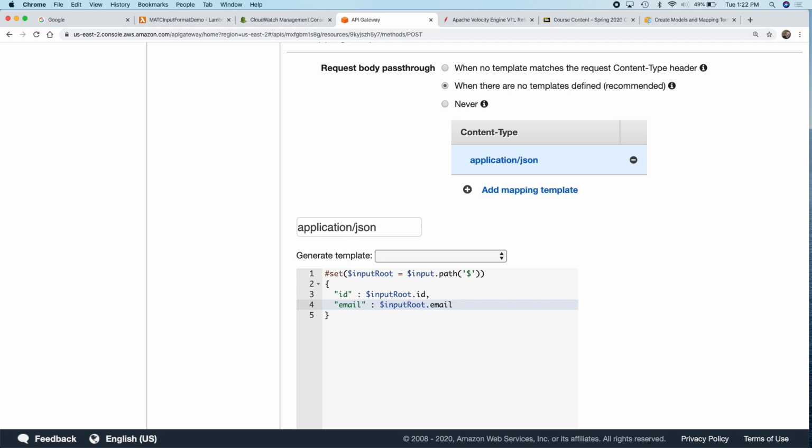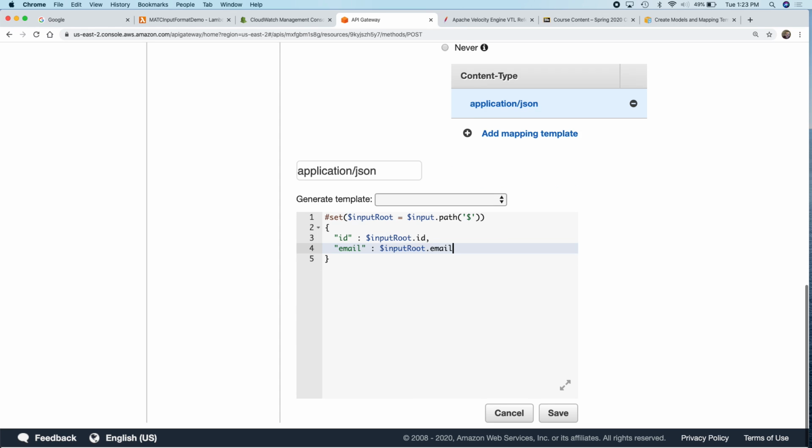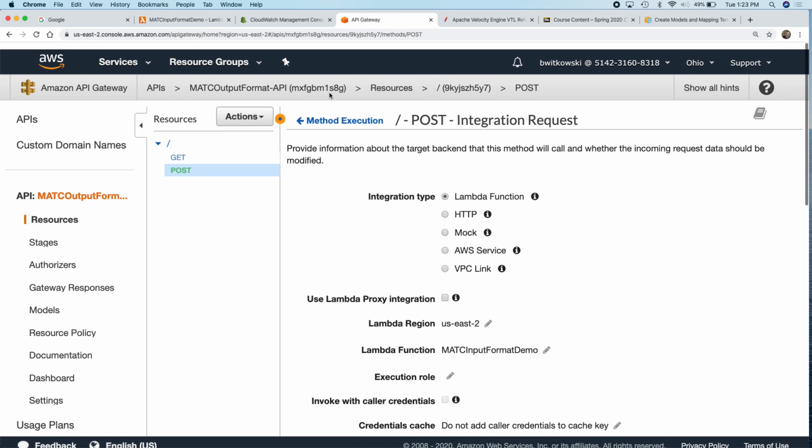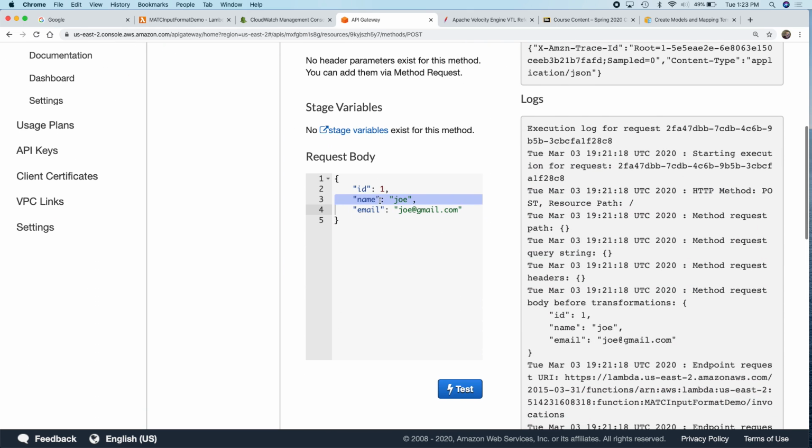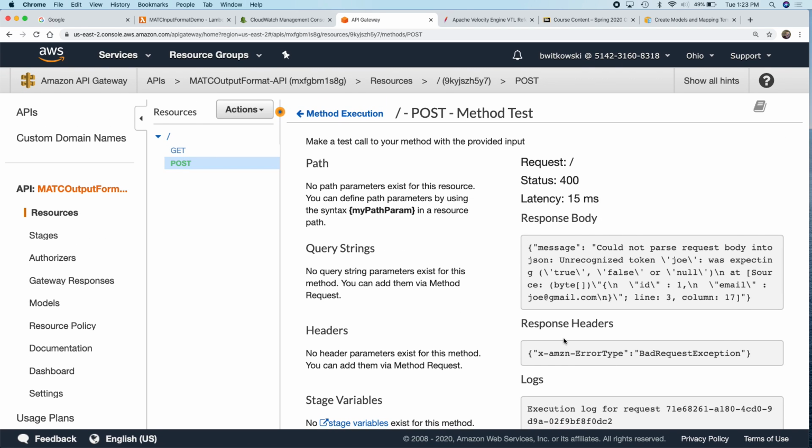So what ends up happening is I'm sending this data as JSON. This is not valid JSON because I don't have quotes around the email. So remember I told you when we were sending back the response I need quotes around it. I think it'll crash now because it's expecting me to send JSON to my Lambda function. I'm not sending JSON. There's no quotes around the email. So if I save it and we test it, so I'm sending in these 3 pieces of data. I test it, and now you'll notice that I get an error. It couldn't parse the request body into JSON.